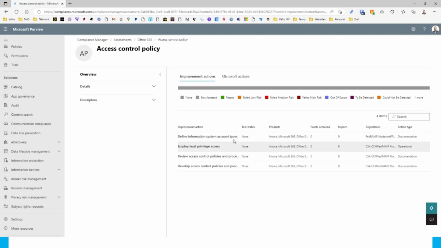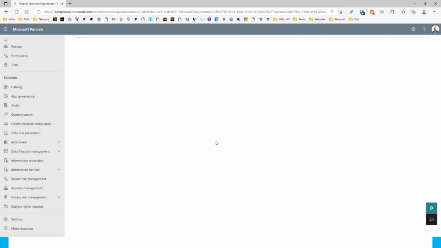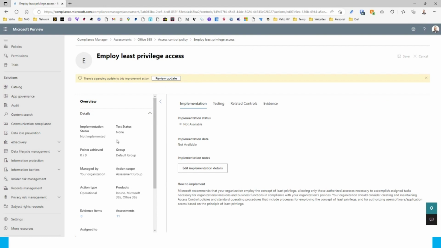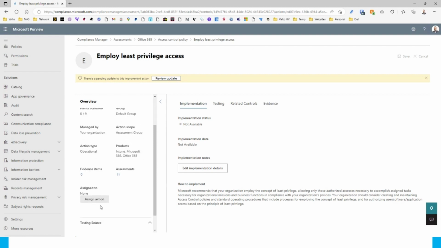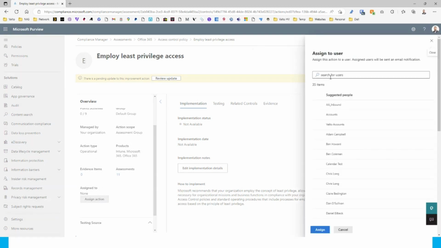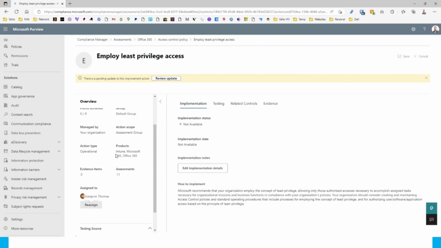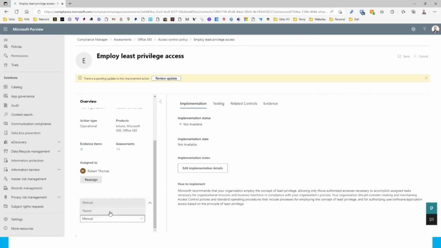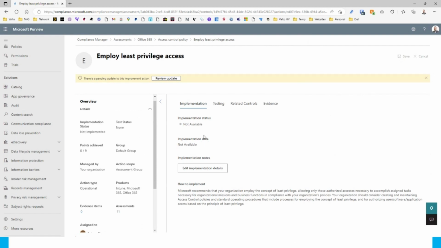However, I can go in and I can see there's a number of actions that are waiting for us to confirm. If we were to just pick on this one for now, employ least privileged access, what we're able to do is we can see all of the actions in here, and it's actually a tool that can be used to manage this moving forward. So the person who would be responsible for this at Valto would be Robert. So I can actually search within our Microsoft 365 environment, and I can select Rob from the list. And I can obviously then start to do some of the scoring that's related to this as well.